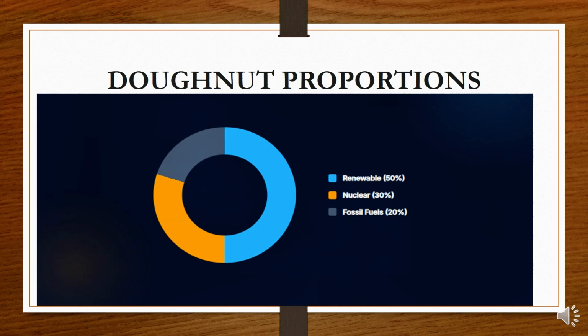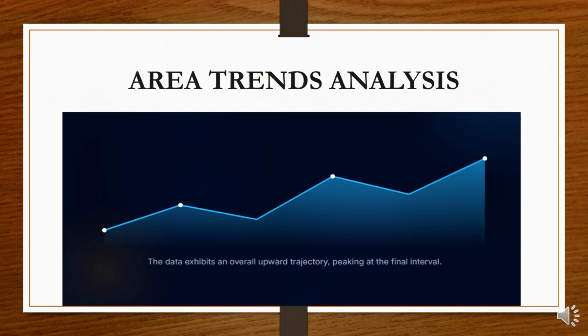You'll also see donut proportion questions in describe image. This is similar to a pie chart, just in the shape of a donut. So you can do it in a similar fashion to the way you do a pie chart. This is the trend chart. It's going upwards after a few fluctuations. You can describe it like so: the data exhibits an overall upward trajectory, peaking at the final interval. You can mention the value of the final interval and the initial interval, or two in-between values. Just summarize it overall. It will be easier and you could easily do it in 20 to 35 seconds.